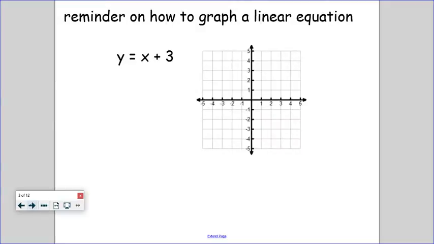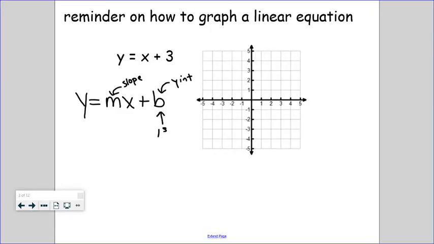So putting this all together, to draw a slant asymptote, we have to remember how to graph something like a linear equation, y equals x plus 3. Slant asymptotes will always be linear equations. This is, if you remember, that y equals mx plus b format. So when we do this, remember that m stands for your slope, the number in front of x. B is your y-intercept. The first thing we graph is this, and it is a dot on our y-axis at whatever number that is.